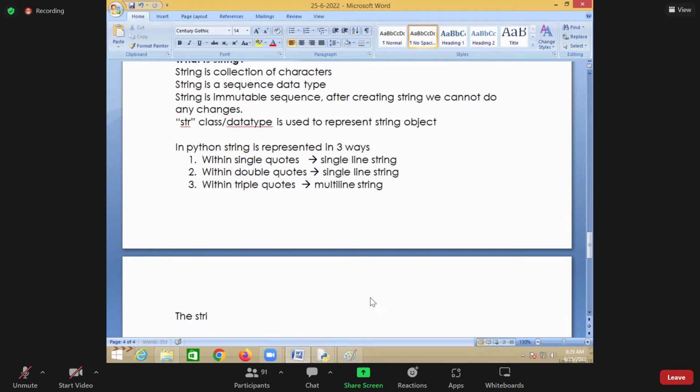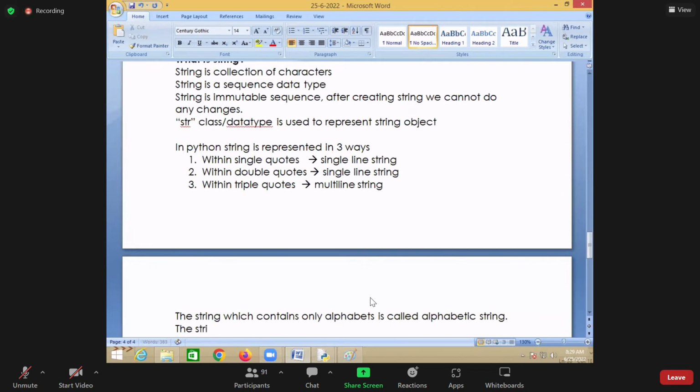The string which contains only alphabets is called which string here? Alphabetic string. Alphabetic string is like a name. Okay, is a name alphabetic or not? Yes.